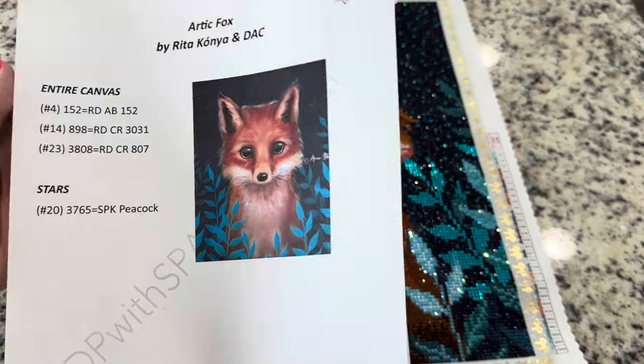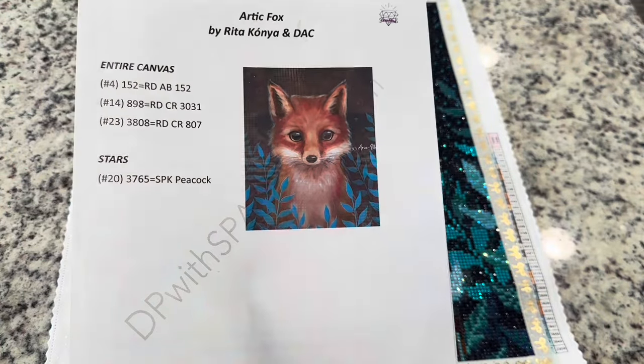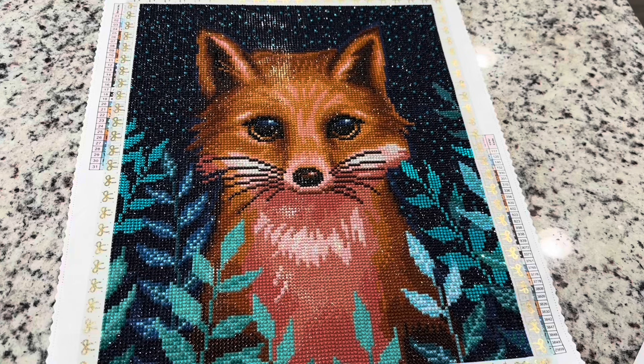I was super thrilled with this enhancement kit. You didn't need a ton of drills and I think they hit this one out of the park. A lot of this too is with Diamond Art Club's rendering — they really hand-render their canvases, make their symbols very clear, and keep areas free of unnecessary confetti, so adding in crystals and sparklers is really easy to do. Honestly, I think DP with Sparklers and Diamond Art Club together are a dream come true for enhancement kits — 10 out of 10, two thumbs up. I'll definitely be trying out some more of their enhancement kits on larger canvases. Let me know what you guys think and I'll see you in another video soon, bye!